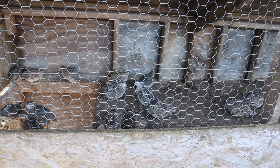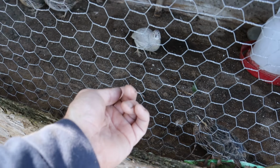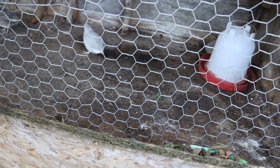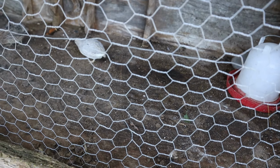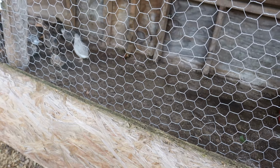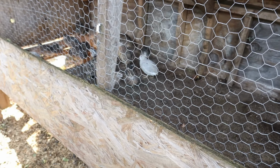So last time I had these, you can see this indention right here. There was an owl that would come in here. That's why I had to put this up, where they could get down below it and the owl couldn't reach them. They'd come in here and when they would get against this at night, he'd reach in there and pop their heads off. I'd find them in there without heads on them.